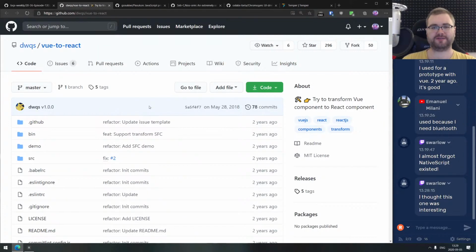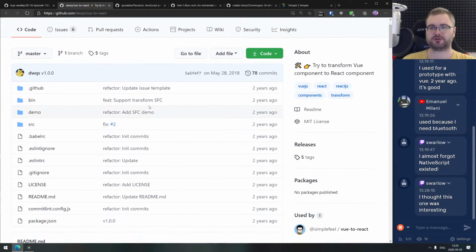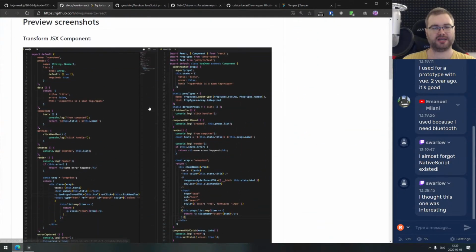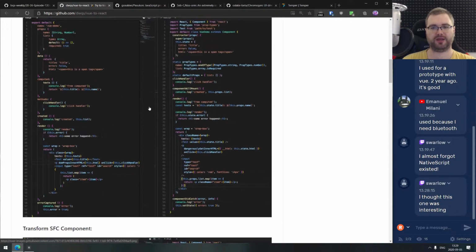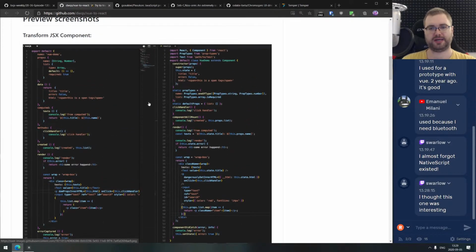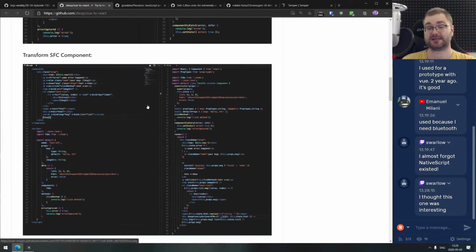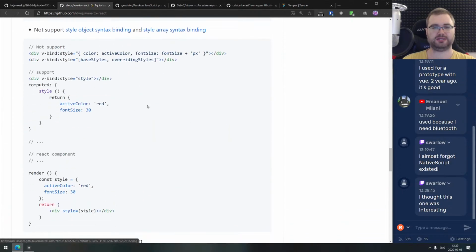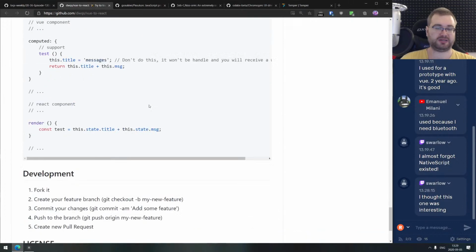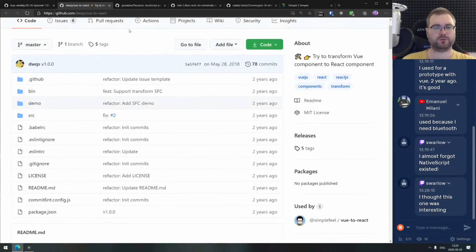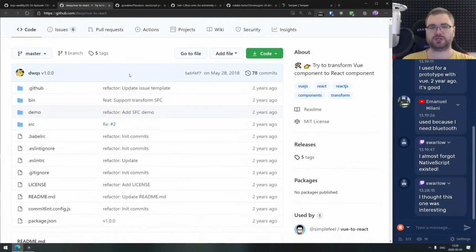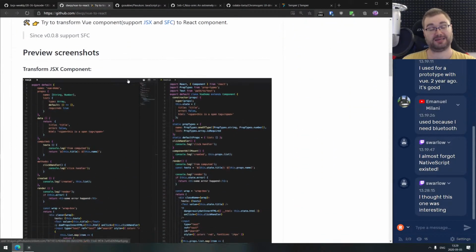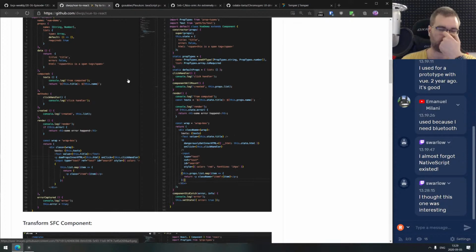Okay. Next thing we got here is vue-to-react. Try to transform Vue components to React components, a tool that basically rewrites your existing Vue components into React components. Currently, it rewrites into React class components, so keep that in mind if you want to migrate to React and use hooks. But if you have some Vue app and you, for whatever reason, decided to switch to React and you don't want to rewrite everything by hand, which is completely understandable, do check this tool out.